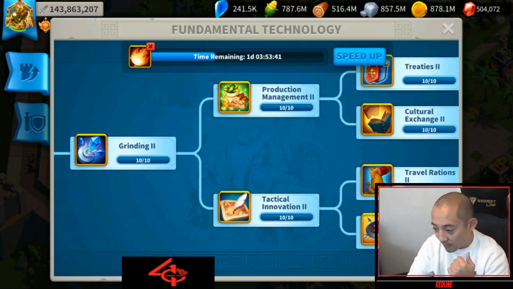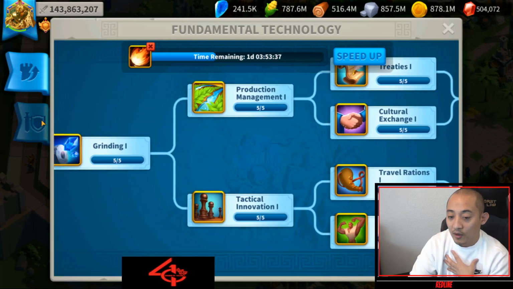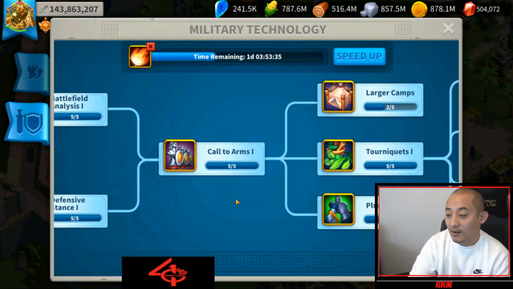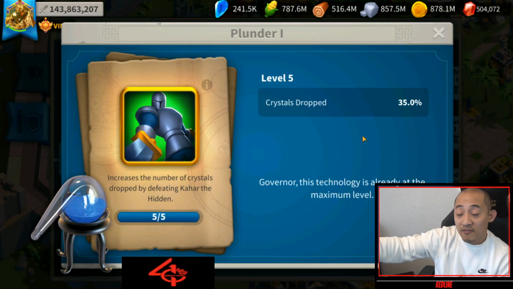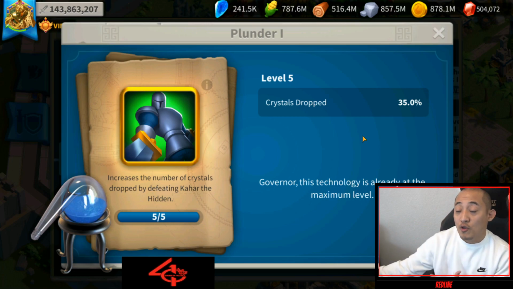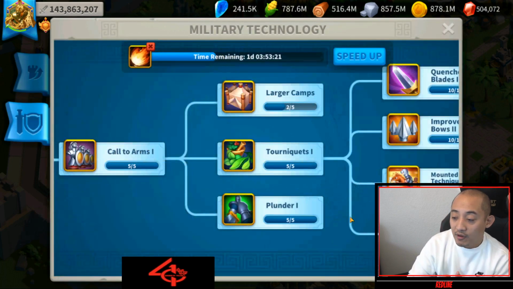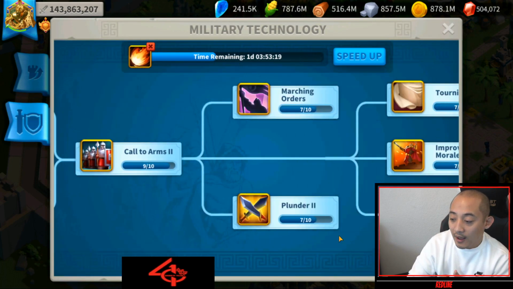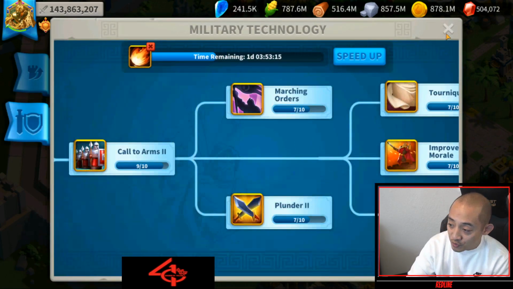When it comes to Kahars, this is my advice to you, homie. Hoard those Kahars from your first year until you get Plunder. Plunder gives you up to 35% for Plunder 1 from crystals dropped. You have Kahars, they cost you like, I don't know, 200 AP. You want to get as many crystals as you can. Right now, I've got Plunder 5 max, and I have Plunder up to 7, and I get about 52,800 crystals.